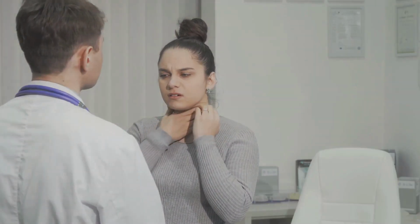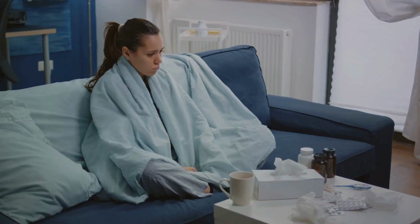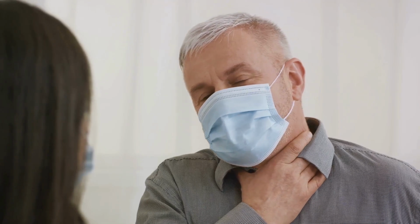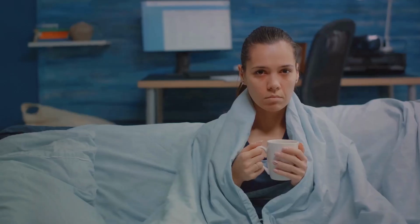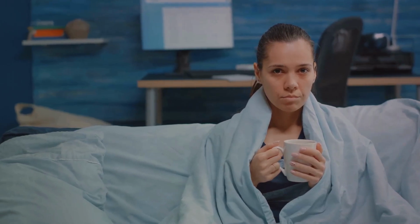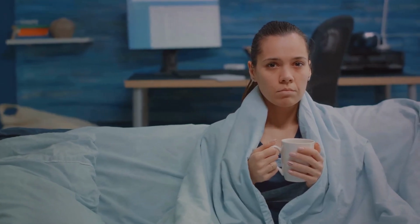A sore throat may seem like a minor inconvenience, but if left untreated, it can lead to more serious complications. It's not just about comfort, but also about maintaining your overall health. That's why it's so important to address a sore throat when it first begins to show up. With that said, let's move on to discuss various treatments that can alleviate a sore throat. We'll be covering everything from simple hydration to over-the-counter solutions, so stay tuned for some practical tips and remedies.